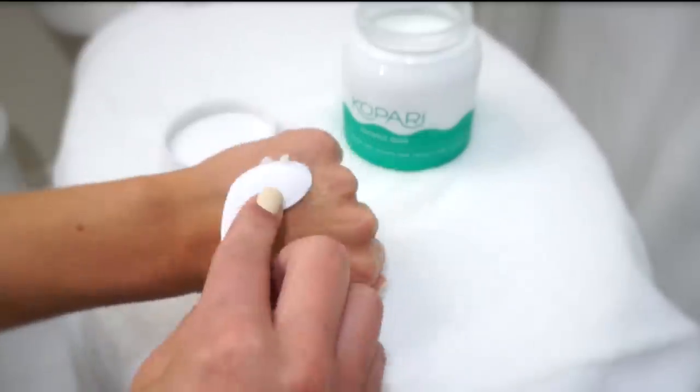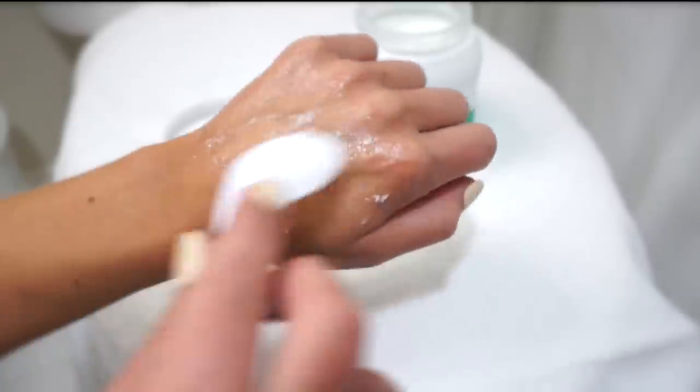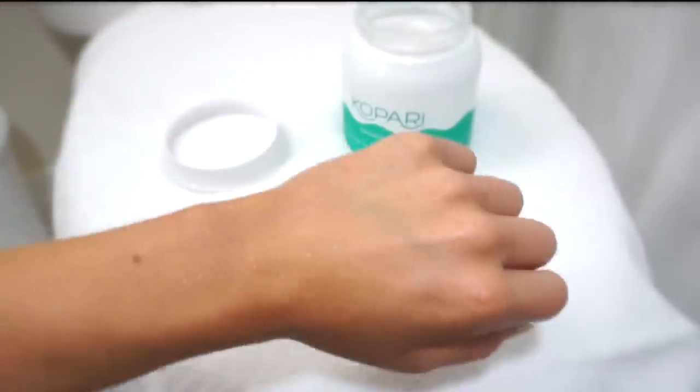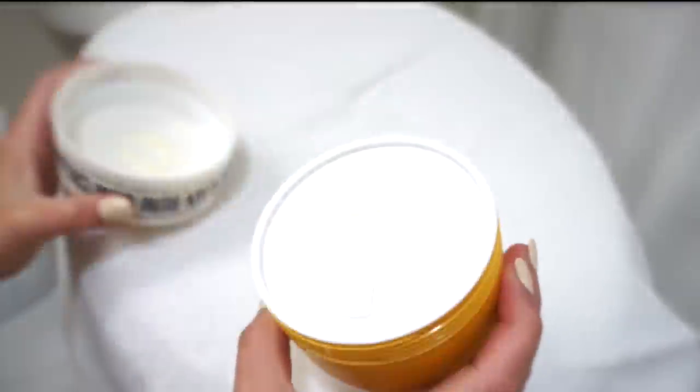One is the Kapari Coconut Melt. This is a coconut oil that you can use for many different reasons, one including a body moisturizer. So you can just apply this right onto the skin and it'll melt in, giving a lightweight hydration to your skin. Another one of my favorites is the Bum Bum Cream.